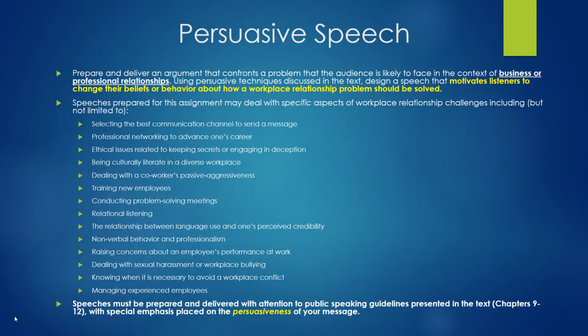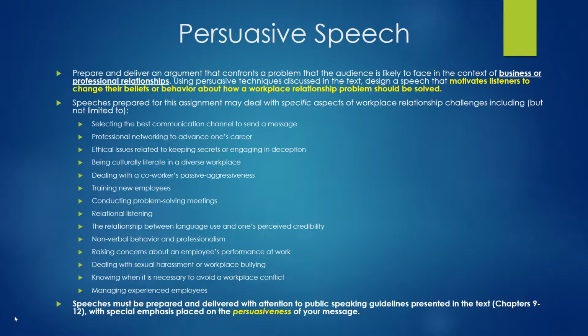Taking this language directly from the course syllabus, this is what you'll be doing when it comes to the persuasive speech. You're delivering some sort of argument that's confronting a problem that an audience member or you or anyone is likely to face in a business or professional relationship. So with the persuasive techniques in chapters 9 through 12, your goal here is to craft a speech that's going to motivate us as the listeners to change our beliefs or our behavior about how our workplace relationships should be solved.